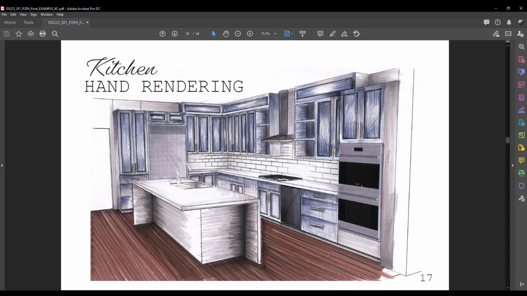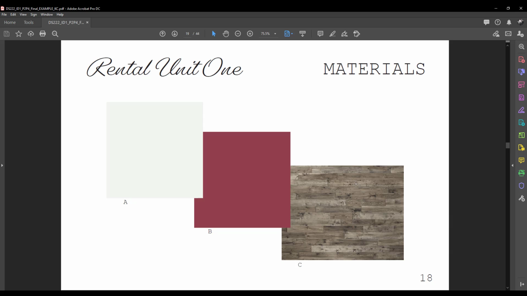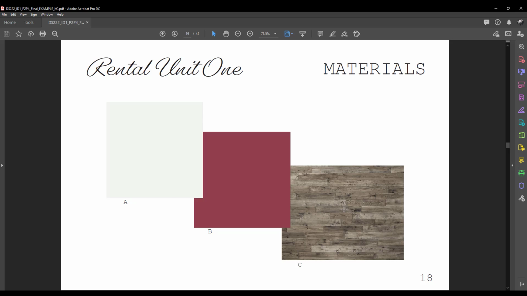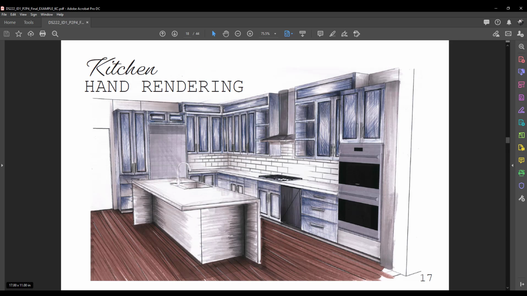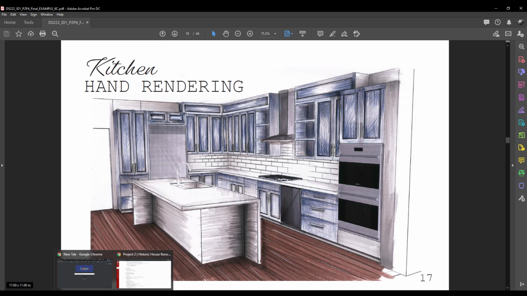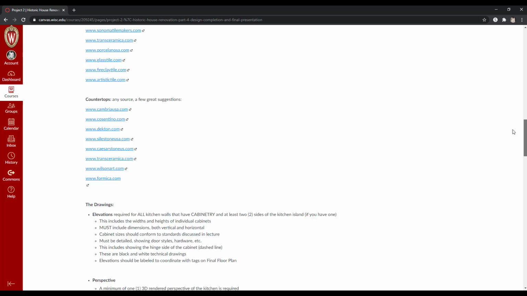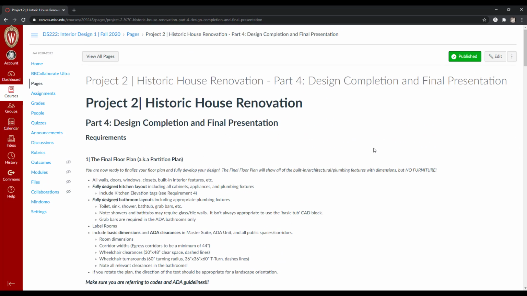Again, you need to do at least one, but if you make a SketchUp model, you could give multiple views, and you could have one main one that you rendered. You could show a few black and white, however you'd like to describe your design. And then, this person goes on to do the rest of their layouts. Okay. All right, so that is really the basic overview of the final requirements for this project and pulling all of your hard work together and describing your intricate, beautiful designs to your client.